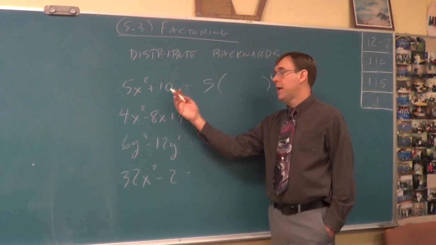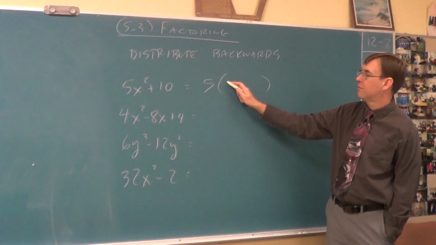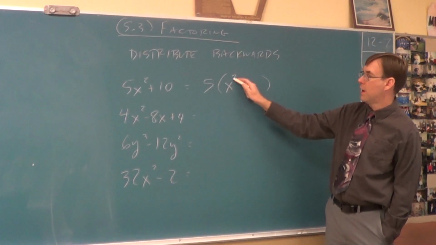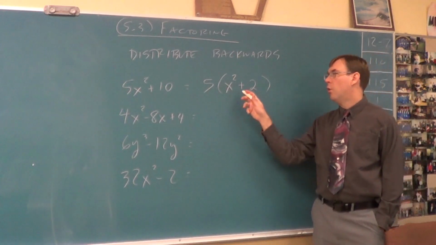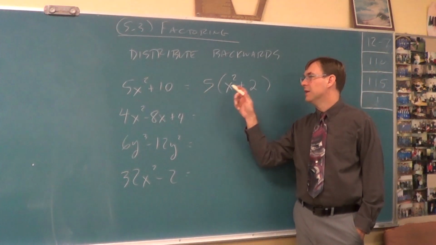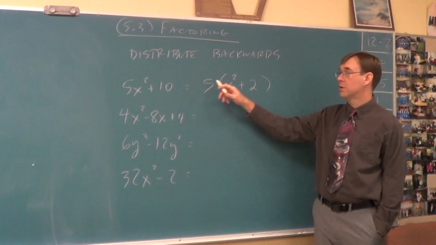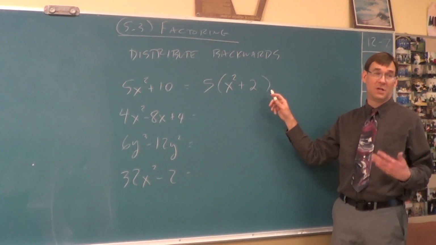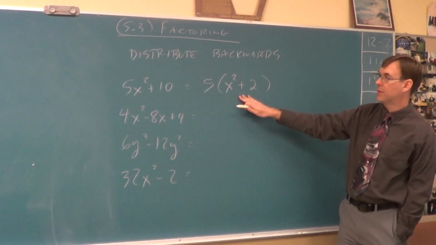you divide, because we can. We just said we could, so we do. We divide that by 5, and that just leaves x squared. We leave the plus, we leave the 2. The only way you'd ever change the signs is if you factored off a negative. Just like when you distribute in a negative, it changes signs. If you want to take out a negative, it would change all the signs. But that is now factored.